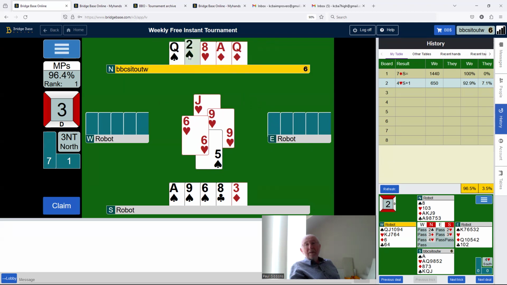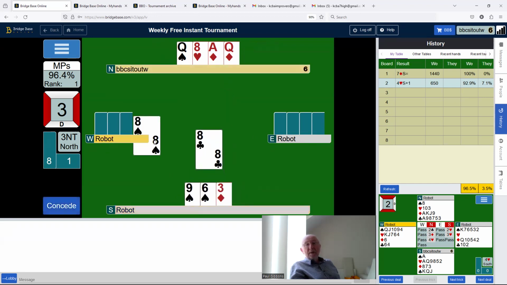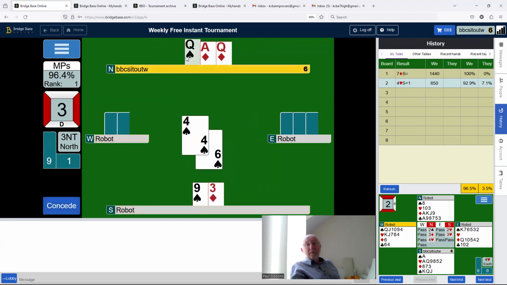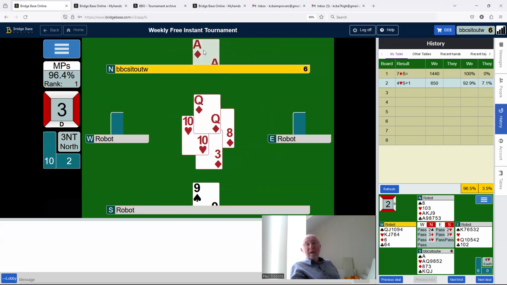I'm going to lead the 2 of spades. Yes, they're playing the jack. Maybe that's because they've got king jack. Now I'm going to cash the 8 of clubs. 8 of spades come from here. I think this hand's got the 10 of hearts, so I'm going to get rid of the 8 of hearts. So they've thrown a diamond. I think they've got the king of spades and 2 diamonds left. And so I'm going to lead a spade. And they're going to have to lead a diamond into the ace queen.